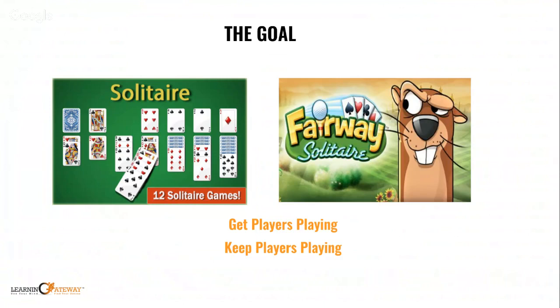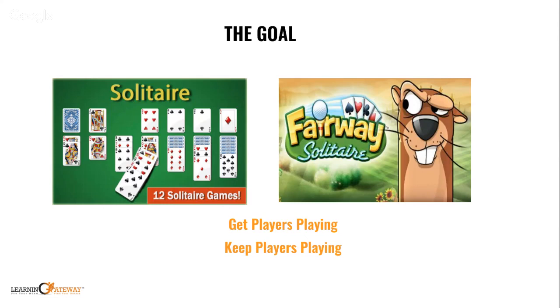Is what the player is being asked to do compelling enough that they will want to start playing and want to continue playing? And if you think about what Solitaire was, in terms of getting the player playing, it had the benefit of novelty. There just weren't a lot of games on the computer. The whole process of being on the computer was so novel, and there was no competition. So they didn't really have to worry about getting players to play, because if you were on the computer to do something very computer-like, and you were looking for a diversion, that was pretty much all there was.